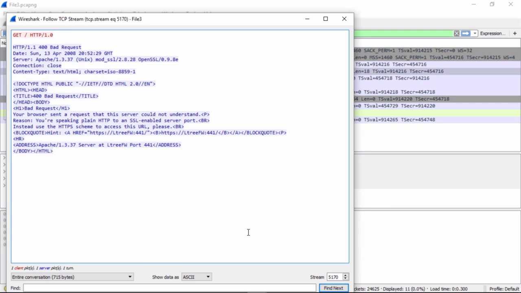It's using mod secure sockets layer 2.8.28, open secure sockets layer 0.9.8e. Guess what? That is leaking too much information. And in fact, all that information that's leaked right there could lead to potential attack vectors for an attacker.